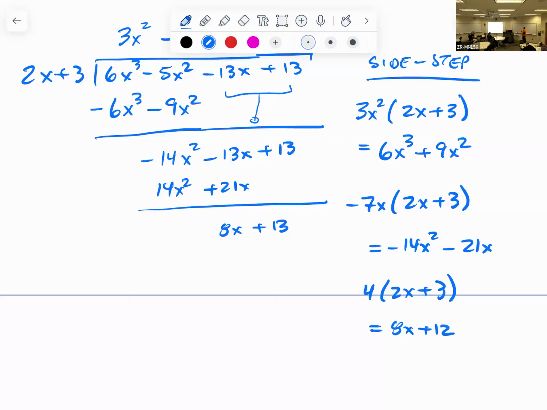And that's the other nice thing, right? When you do the side step, if you guess that number wrong, when you rainbow this, you're doing the multiplier. So you know that that number has to match exactly this number, right? What you end up with in the side step has to be your term that you were looking for. It shouldn't be the opposite sign, because the opposite sign of that term, when you bring it over and subtract it, makes it cancel.